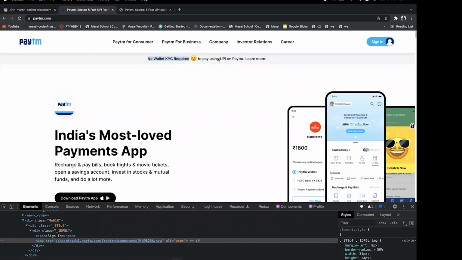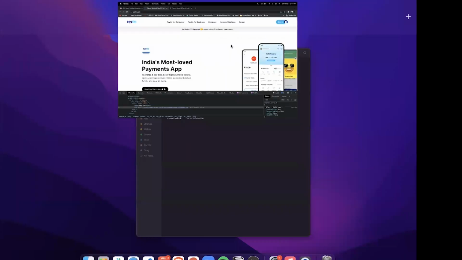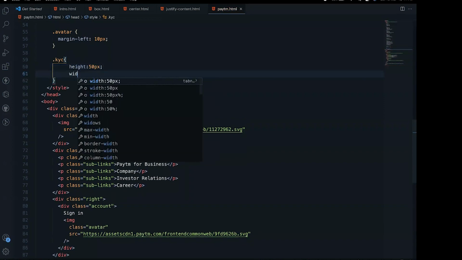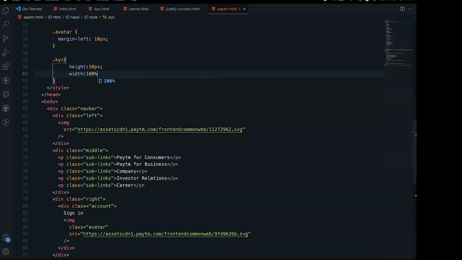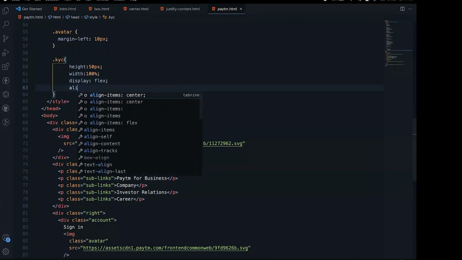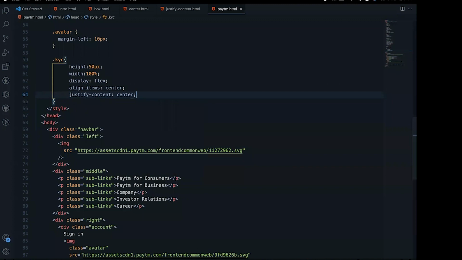Align items and justify content, right? I'll do the same thing. I'll give a height of around 50 pixel, width 100%, display flex, align items center, justify content center. So all these 5 properties are applied.